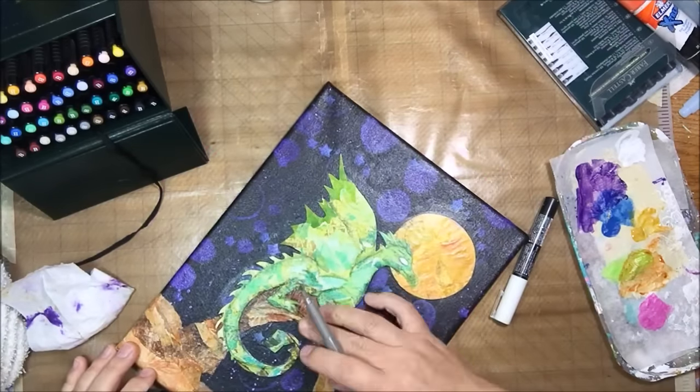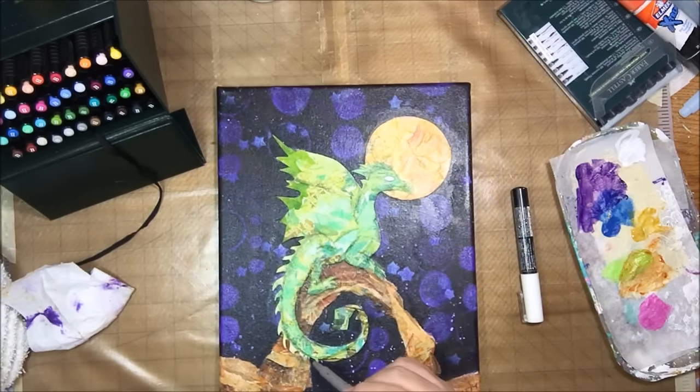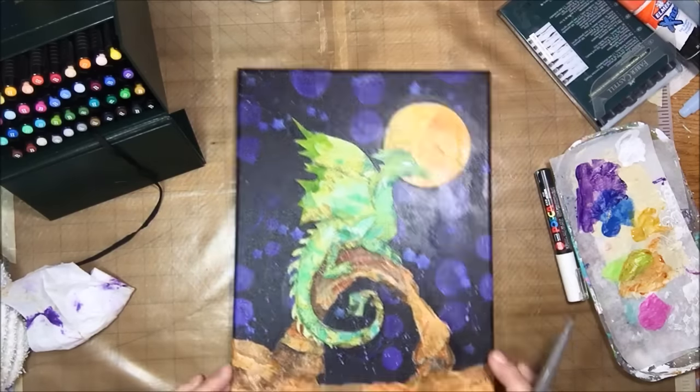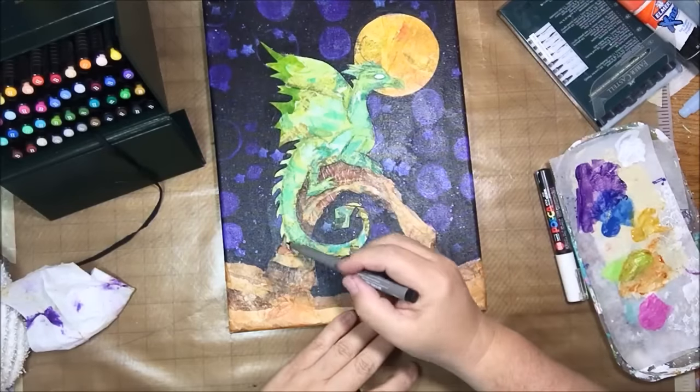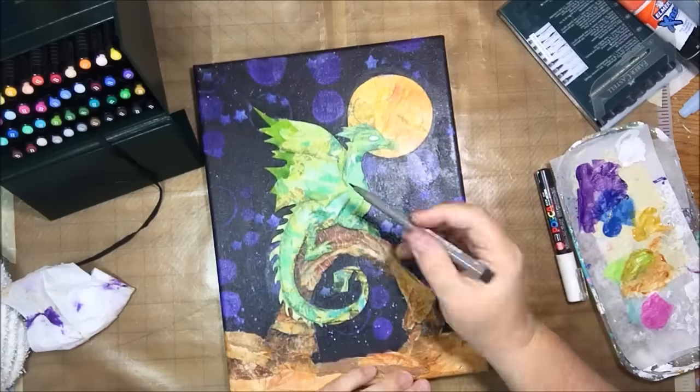Then now I'm going back in again. I've dried this, and I'm going back in with a kind of taupe gray. This is probably my favorite of the Pitt Pen colors to do shading with, because it's not black and it's not brown, because I have a thing about brown. I don't really like brown.